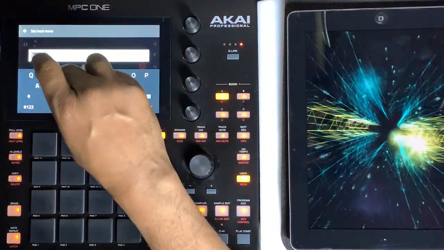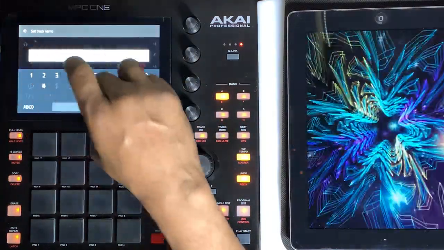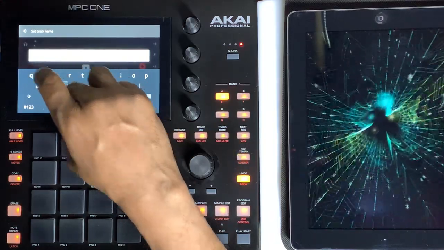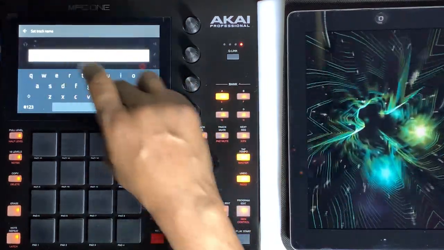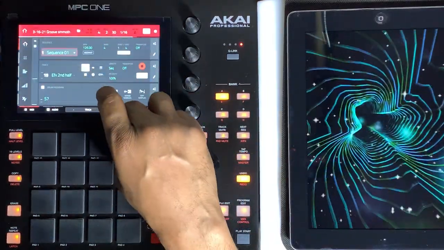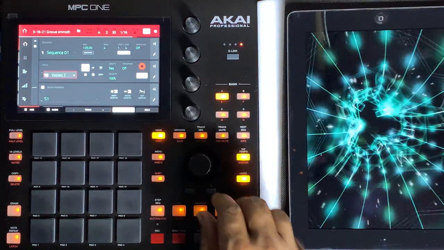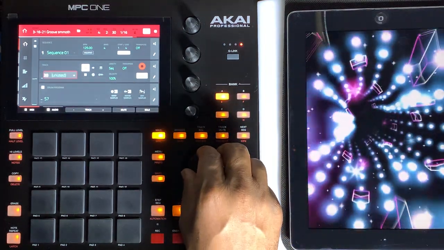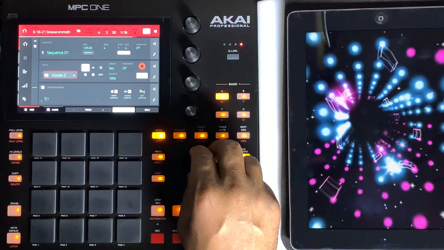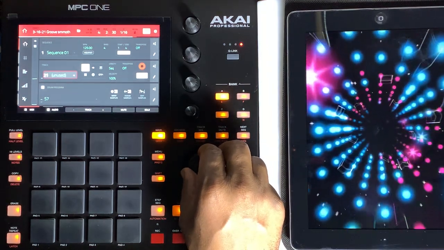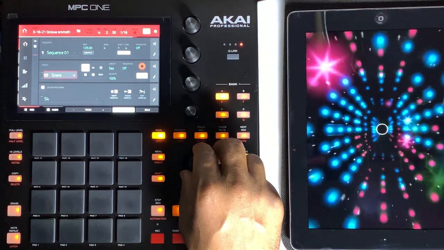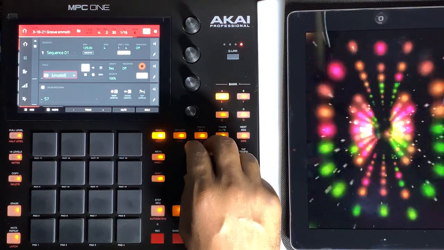Alright, so that'll be effect second half. Maybe I'll do one more like that somewhere else. Uh-oh. Snare, voices, effect, there.